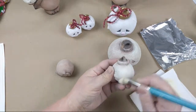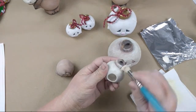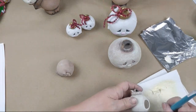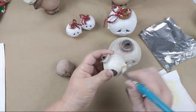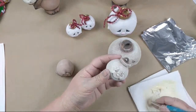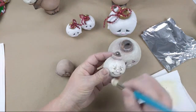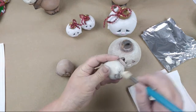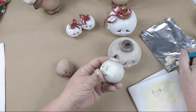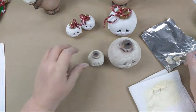I think it's probably having trouble focusing on the moving paintbrush. It's kind of hard to look at the screen and paint at the same time, so we'll review it when we finish and see what we can do to improve things. Courtney says it might just be the phone. Now I have a nice layer of ivory on this guy, so I'll come back around again, come to the back, then set him down and go to the other little one. I'm going across any little crevices or indents instead of going with them.